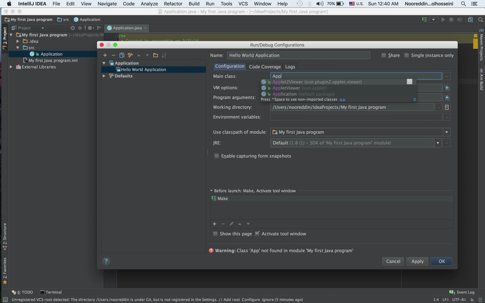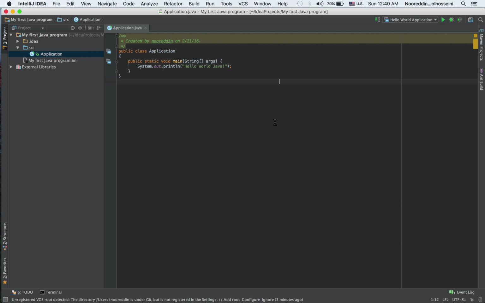If you write app, it brings the application that is inside the default package. VM options, you don't need that right now. Program arguments, I will talk about this later. And you're set. Just click OK, and you see this here. From now, you may have more than one main method in different files here, and you can put a different configuration here and select any of them if you want.